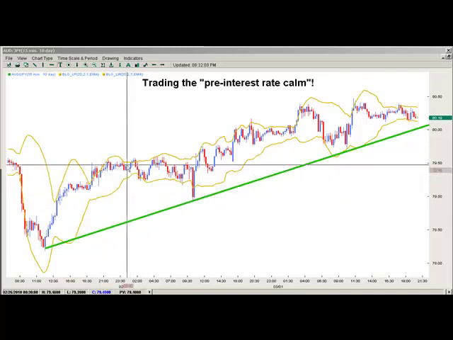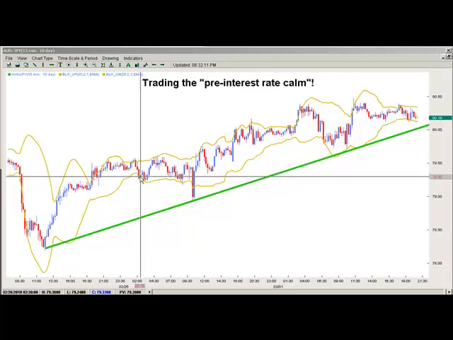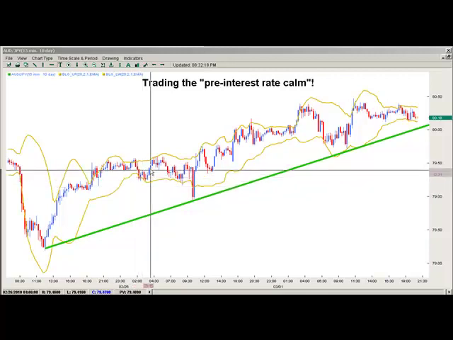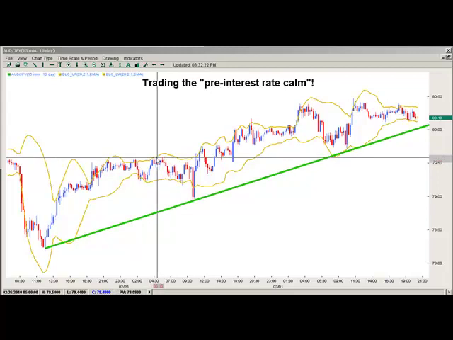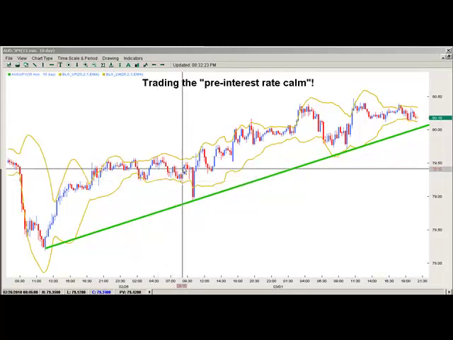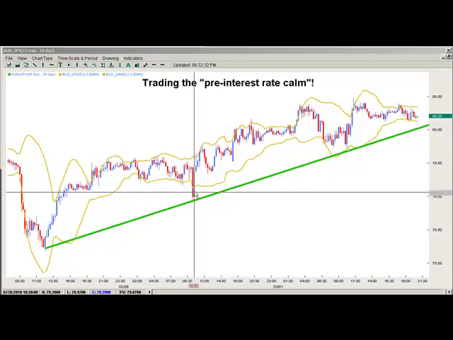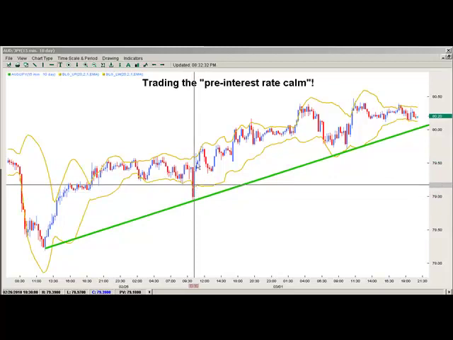So what you do is you wait for the bottom band to be pierced, and then for the pair to come back into the bands right there. And so it comes in here, so we buy, and then when it hits the top band, we sell. So right there, it hits the bottom band and comes back in right here and comes close to the top band. One could sell here, it comes out and then back into the band here.